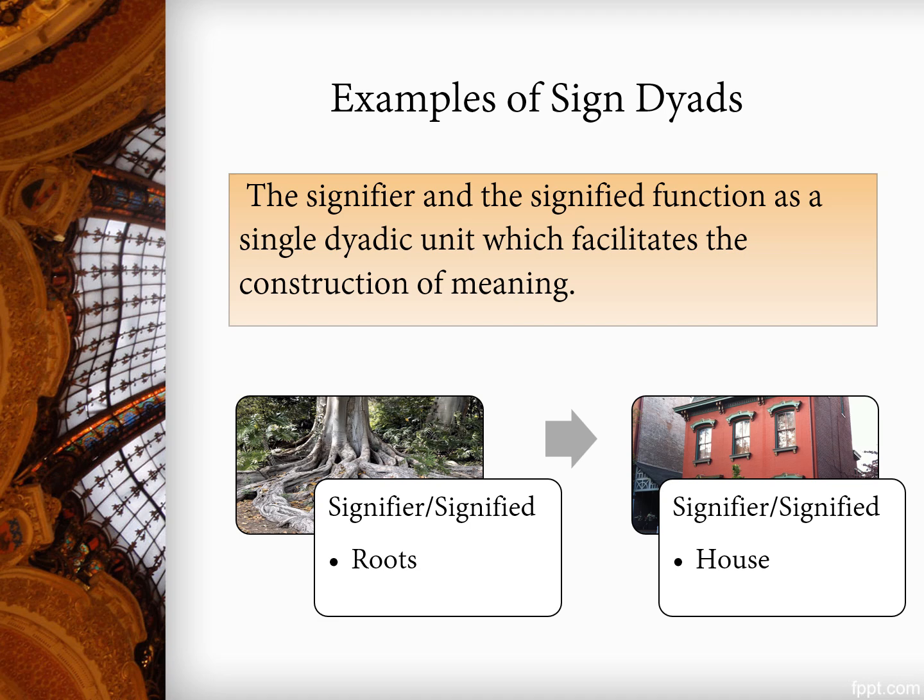So let's take a simple look at this. If you look at the picture here, you can see a tree and you can see its roots. And I could say the word roots, and we have two versions of signifier and a sense, a meaning of signified. The same is true about the house. You have the word house, you have the picture house, but in actual fact, this is a sense, a meaning we have about house, the concept of house. So if you think about this, the signifiers direct us towards this meaning, whether they're linguistic or visual, tactile, it doesn't really matter.